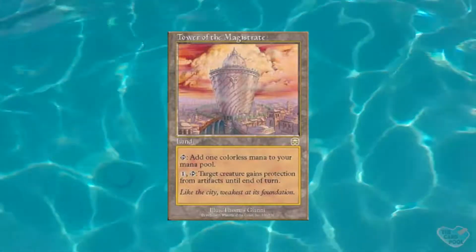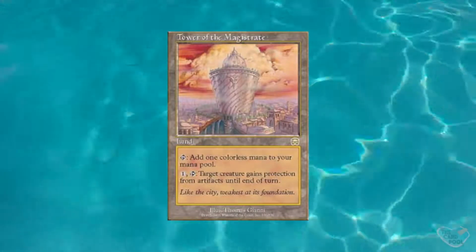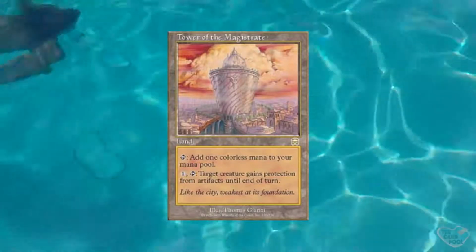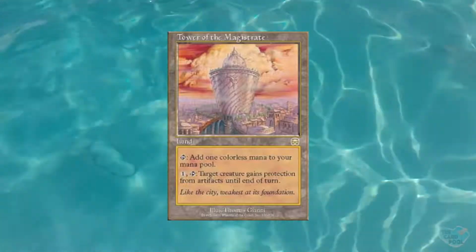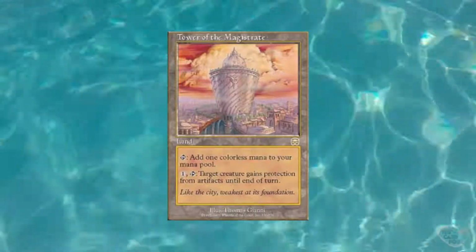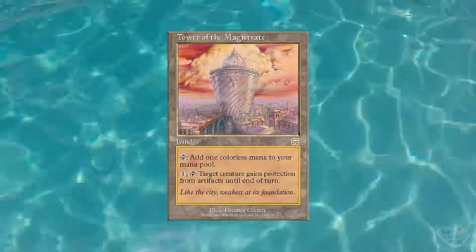So the reason I really love this card, and Kyle, I know you've debated it with me before countless times, but I've used it against you countless times, and I used it against a whole bunch of different friends. This is a land I throw in any deck I can that is 3 color or less, just for the sheer versatility that it gives me.